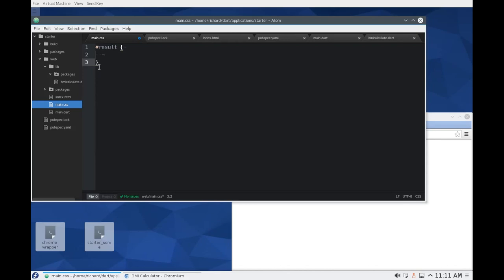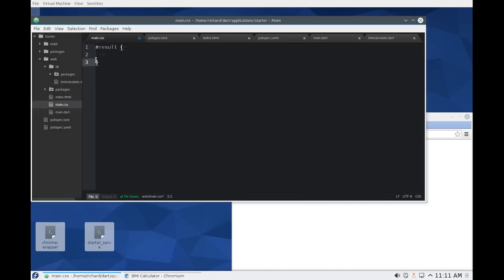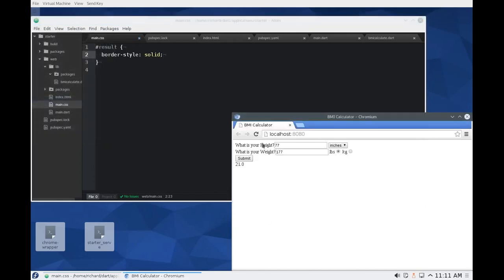Okay, so here we could do either one. We could do, because here there is only one div element in the whole web application. Okay, really super trivial. So only one div element, but we might want to have more div elements in the future. So I'm not going to make this characteristic by div element. I'm going to have it by ID. Okay, so result. And let's just say I could have let's just make a border style solid. Let's try that.